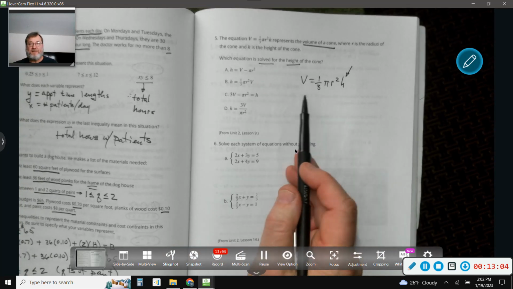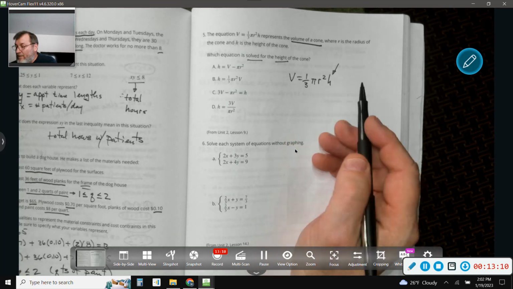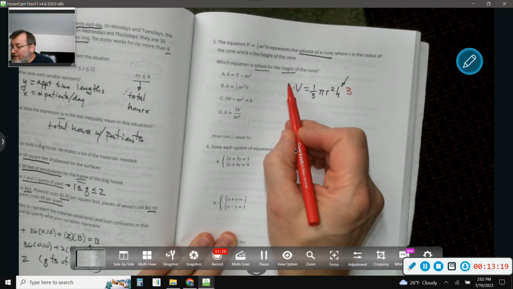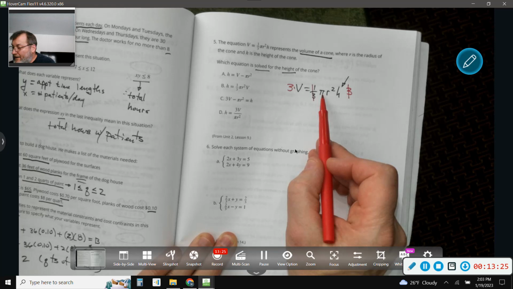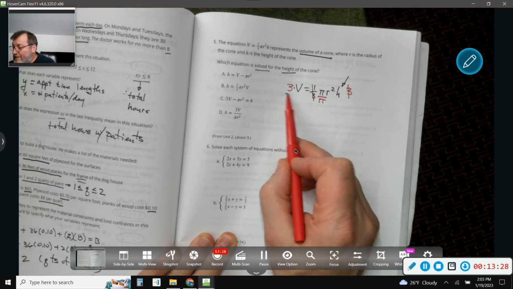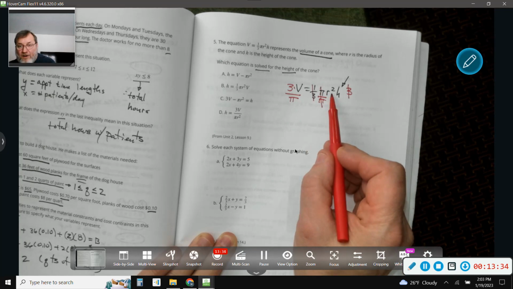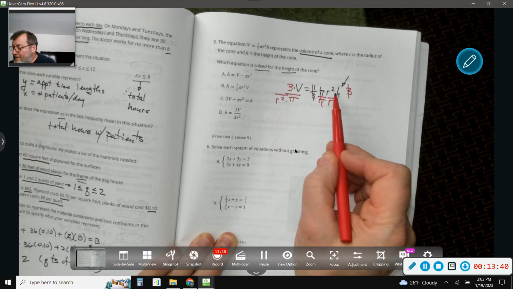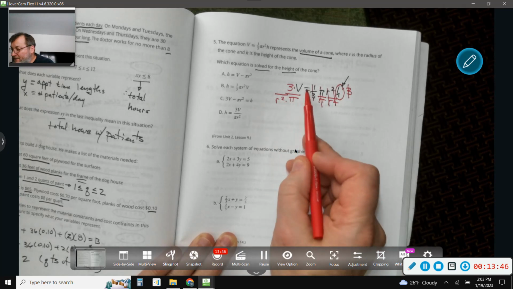So we have to basically tear this thing apart here. Since this is multiplying by 1/3, we can divide by 1/3 or multiply both sides by 3. And let me get out my other pen here real quick so you can see what's going on. If I multiply both sides by 3, then the 1/3 and the 3 cancel. I'm multiplying by pi, so if I divide by pi, then I'll get the pi's to go away. And I'm multiplying by r squared, so if I divide by r squared on both sides, the r squareds go away, and now I just have height all by myself. So we're looking for something that looks like this.